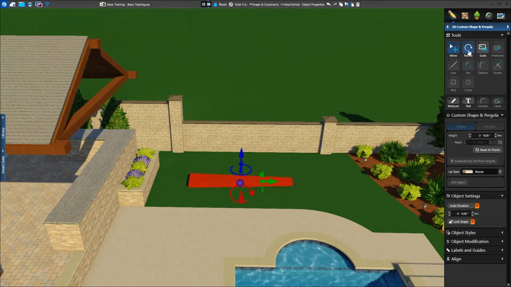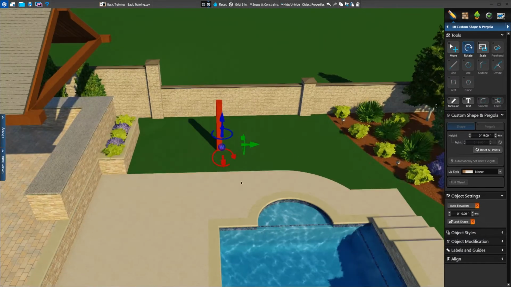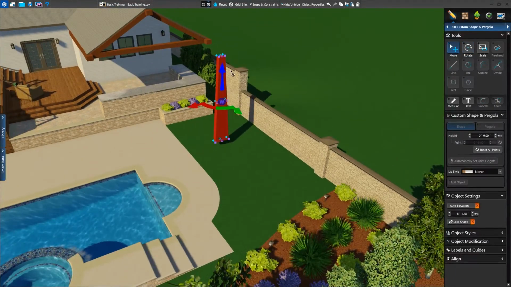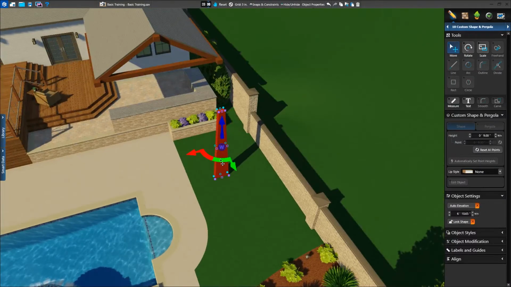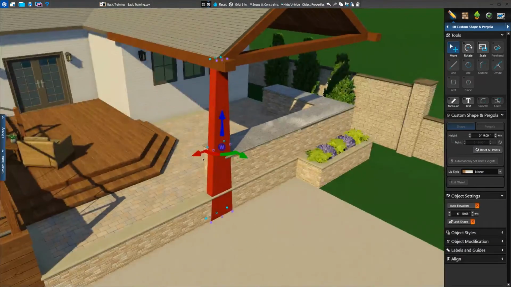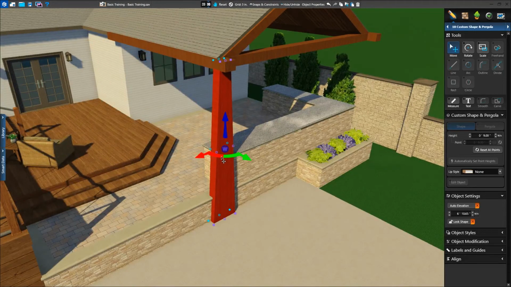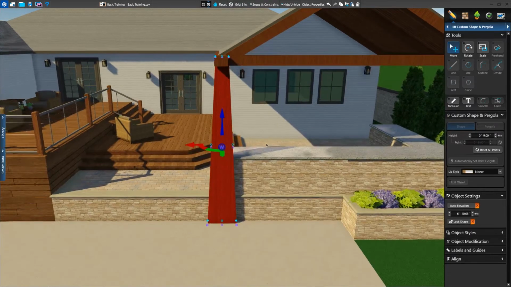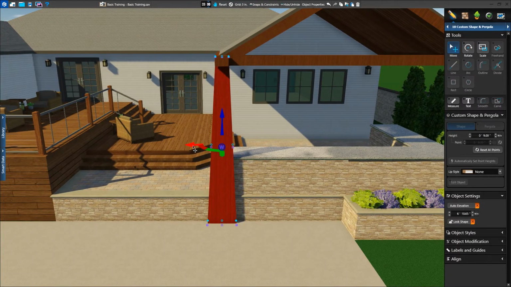In 3D, we'll make sure the column is selected and choose the Rotate tool. We'll rotate our column to stand upright, with the wider sections toward the ground. Now with the Move tool, we'll put the column in place under our roof and beams. We'll adjust the elevation and position by using the Move and the various arrows. Pause the video at any time to finish placing the column.